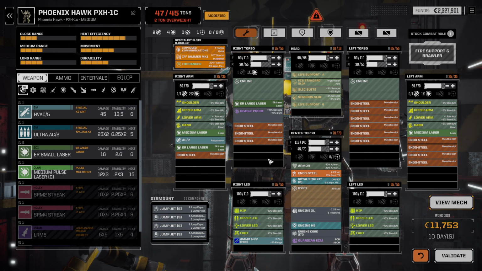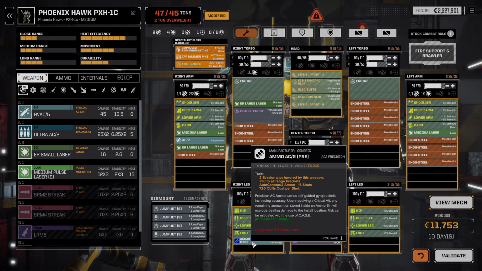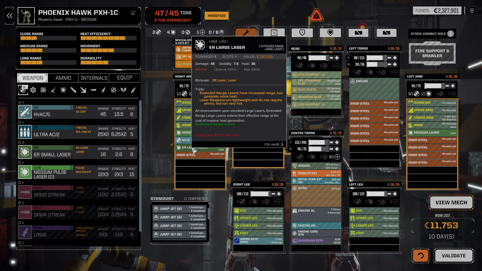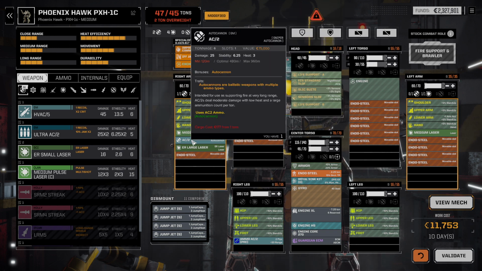Kind of a bit of a waste to have one of our heavier mechs doing that. But then, by the same token, it's an effective way of fighting. So the 25 damage is going to have two evasion ignore. And the ER larges are going to do 45 damage each. So we're doing 115 damage at crazy range.